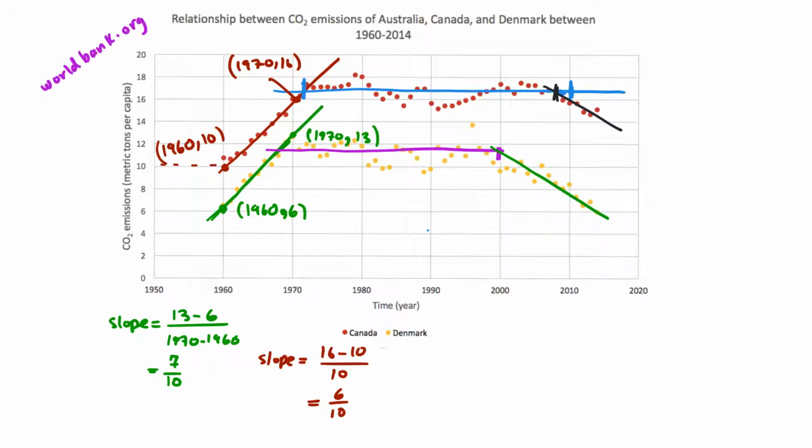I hope that it helped you understand what slope means, that you now know you can use different methods of solving for slope or calculating the value of the slope, and that the value shows how steep a line is, and it also shows the direction, whether it's negative or positive, and it correlates with correlation. If it's negative, it means that you have a negative correlation. If it's positive, it means that you have a positive correlation between the set of your data.